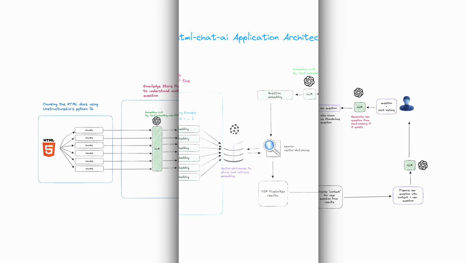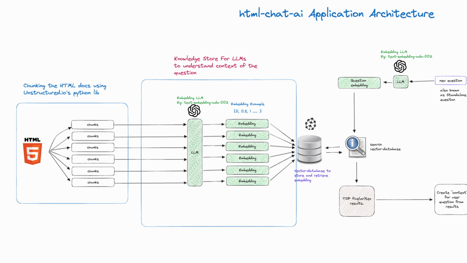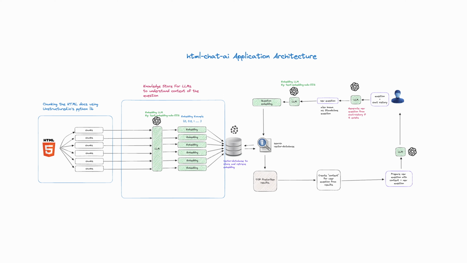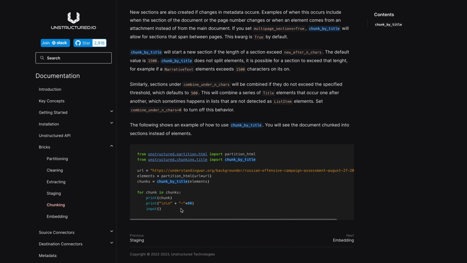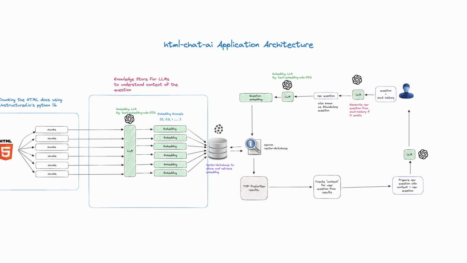This app that we are building is going to be around the same architecture, with an exception that we're going to use a Python library called unstructured.io for data collection and chunking. So why are we using another language? Because this unstructured.io library is not available on JavaScript yet. So that is the reason why I'm using Python. This Python library would enable us to scrape our HTML documents and split the documents into context-aware chunks. Once done, we will pass the information to our vector database and do the same LLM chaining to first get the information from a knowledge store and then use that information as a context and make the LLM answer the question.